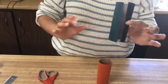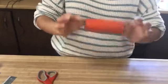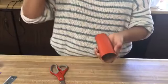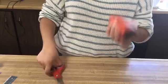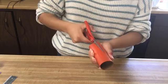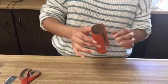So it looks like this. Se mira así. Now we're going to get our other tube. Vamos a tomar nuestro otro tubo. Our small, in this case, my small tube. En mi caso es el tubo pequeño. And I'm going to do the same thing I did with the medium tube. Voy a hacer lo mismo que hice con mi tubo mediano. So I'm going to cut a straight line. Voy a cortar una línea recta. As best as I can. There we have it. Aquí lo tenemos.